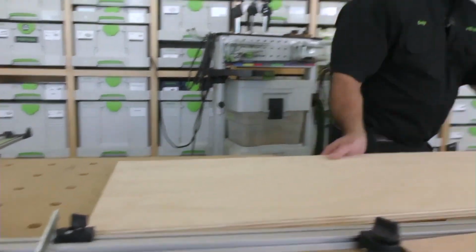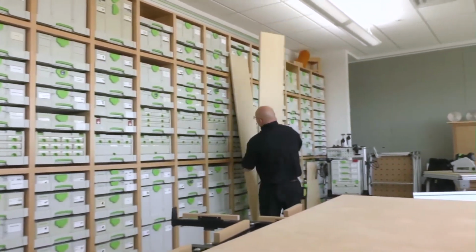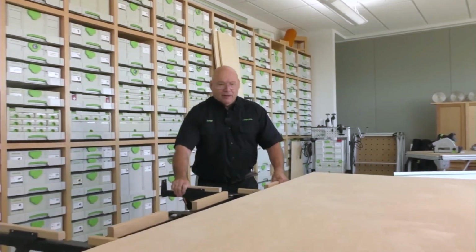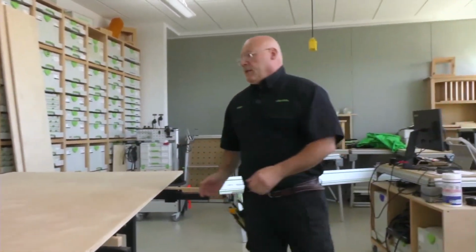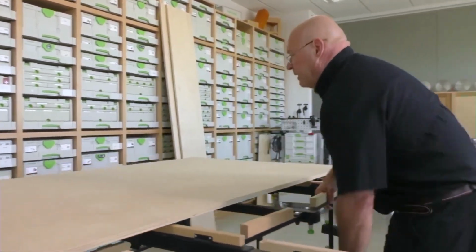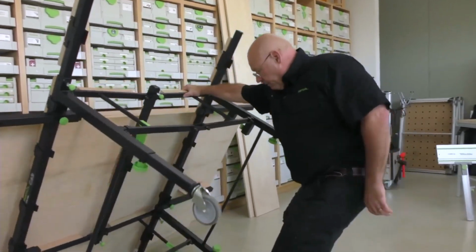Everything's the same height. It's repeatable. I keep going on and on, but it just works. So I'm going to clear some of this stuff off, and hopefully that came across halfway clear. All right, I'm just going to bring this over here like this, because the next thing I want to talk about is... I'm going to set this down now, just like this, nice and easy. I always put my foot in there. That's what I do at home, at least.